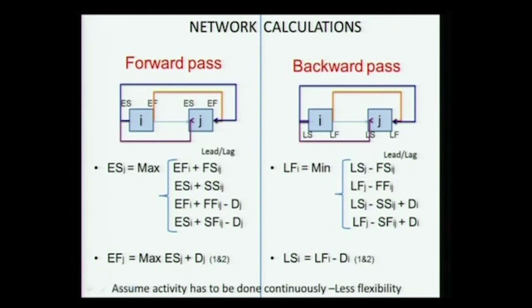Okay, and like we have written down here, assume the activity has to be done continuously, and when you assume the activity has to be done continuously, the flexibility of what you want out of a PDM is reduced. Okay, as you discussed, if I can have the flexibility of starting on 13 and finishing on 25, it's okay. I should have that flexibility, but the analysis then becomes complicated. But that was the original intent of the PDM, that my start and my end is not constrained. So this is PDM with the duration assumption.